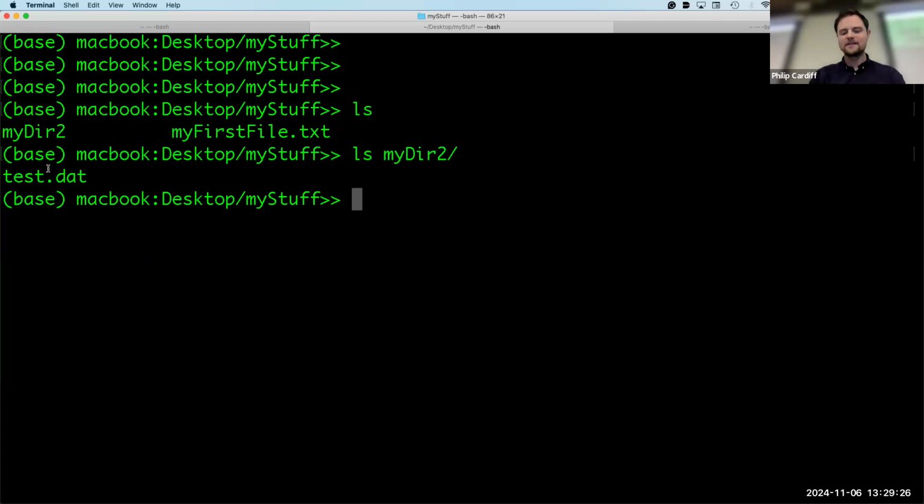So we've already seen that you can give options to commands. By an option, I mean if after a command you type a dash and something, that's an option for that command. The option will change the behavior of the command itself. And then after the options, you'll typically give the arguments.